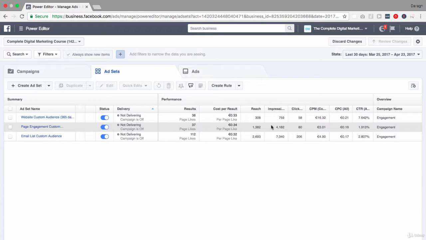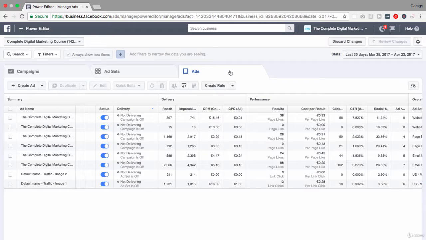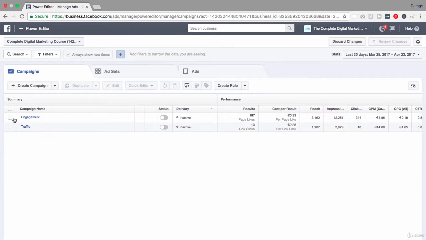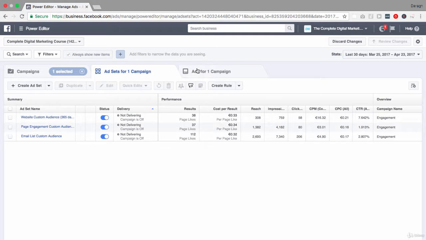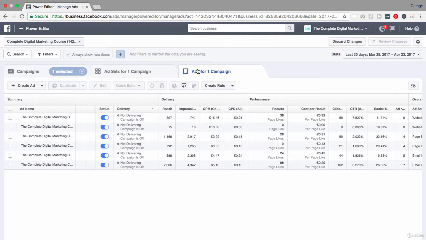So that's our first example, just managing ad sets and campaigns. You can do it in a lot of different ways, but that's just one example to show you how to work. It's the same process for all of the different things. Now let's come down into the ad level and look at how we could update the images across all of our ads. So let's come back again and actually just stick with the same example. For this one campaign, we've got our three ad sets, and then in here, we've got a number of ads.